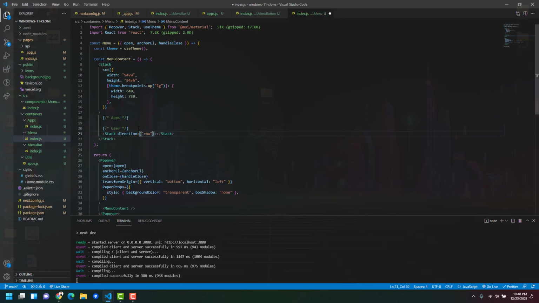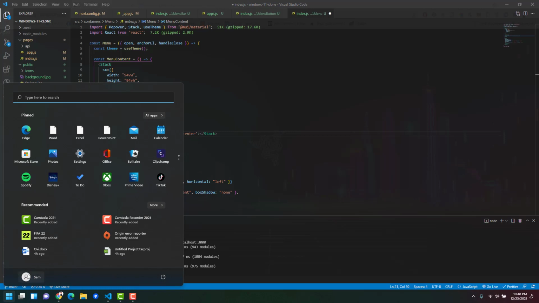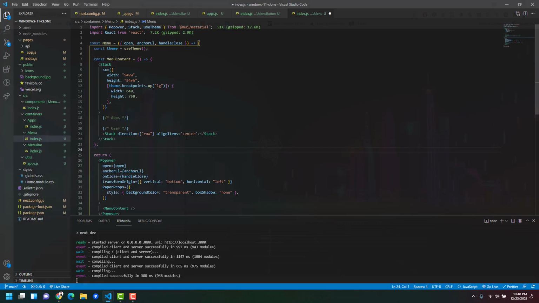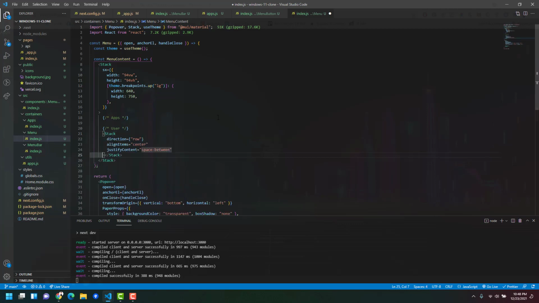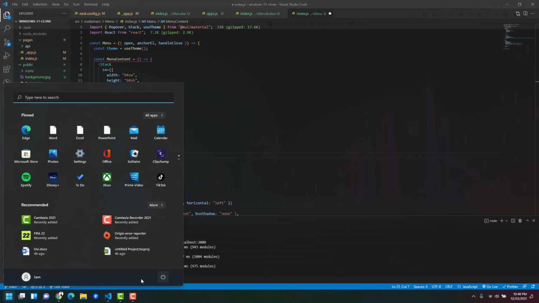Row is a string. Okay, we're going to align items center. So by align items, it's basically vertically they should be centered of each other. So you see how the spark button is in the center vertically and not on the top side and not on the bottom side. So let's align that to the center. Let's justify a space between now. Justify content space between. I don't know why it does that. So basically between the two elements, it's going to take up as much space as it can, like an empty space, right?